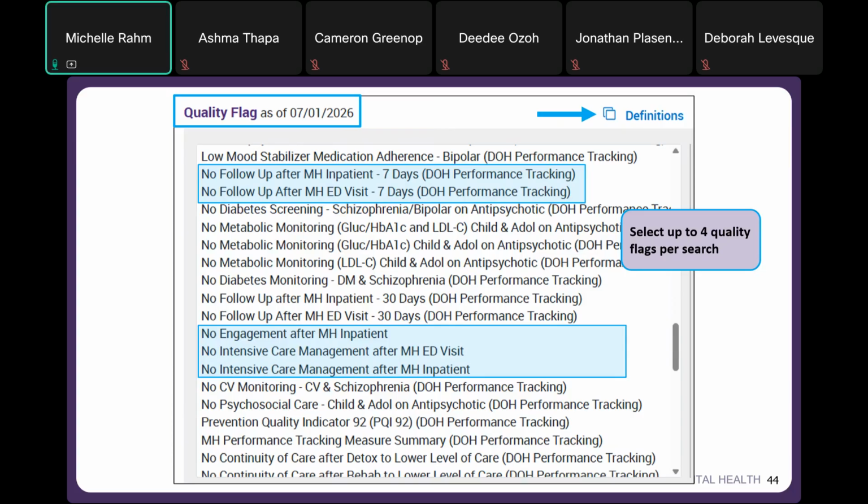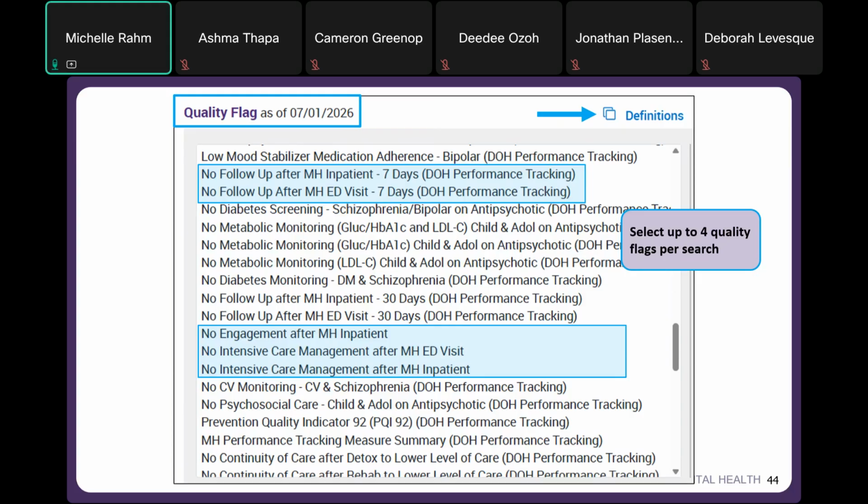And then below that, we have no intensive care management after MH ED or MH inpatient stay. So this is really looking at individuals who have been identified as having high mental health needs, such as ACT enrollment.